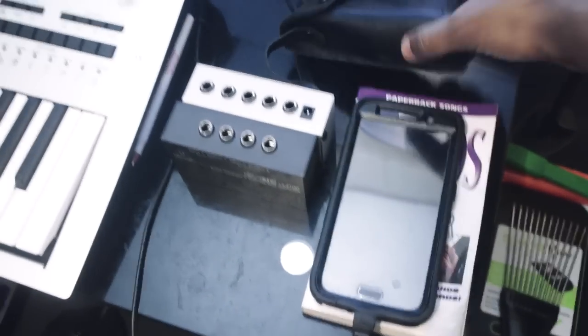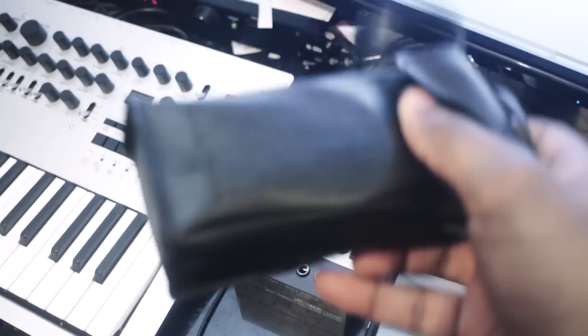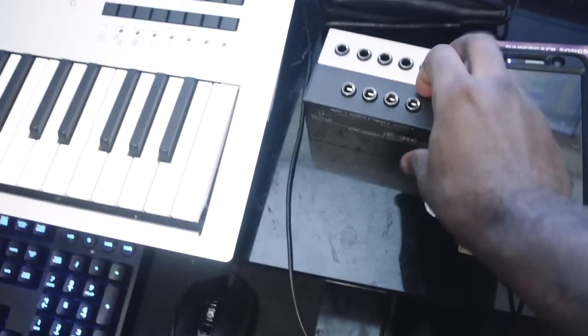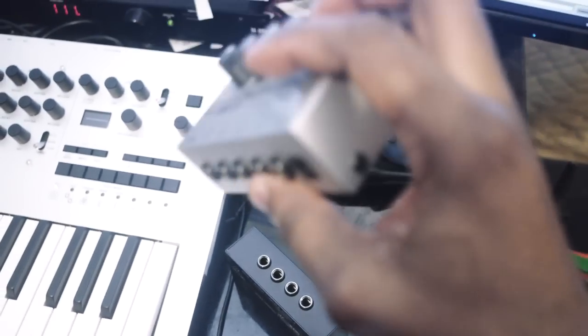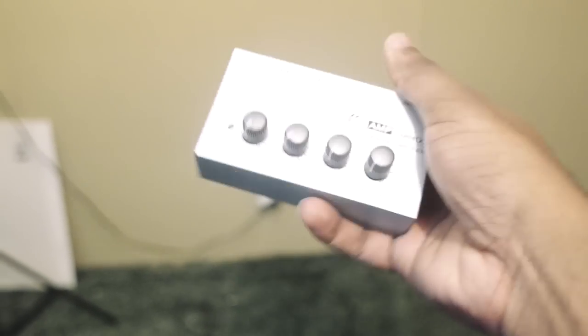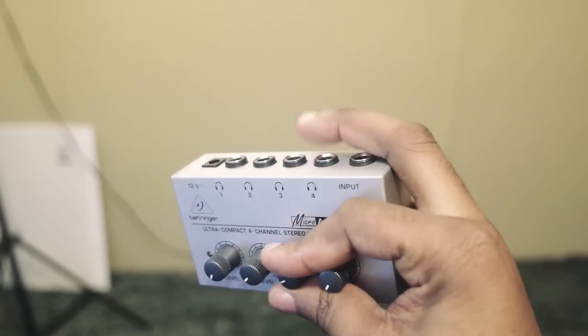This is a dB meter, which I use to calibrate my speakers and stuff like that. I'll do a video about that. I have headphone amplifiers, which is pretty cool. If I got multiple people coming in, got a headphone amp. Let's see if I can focus in. Come on, focus with me. The light's blinding. But yeah, headphone amplifier. It's good if you got multiple people. You only got one headphone jack, but I got two, so it's good to have one of those.